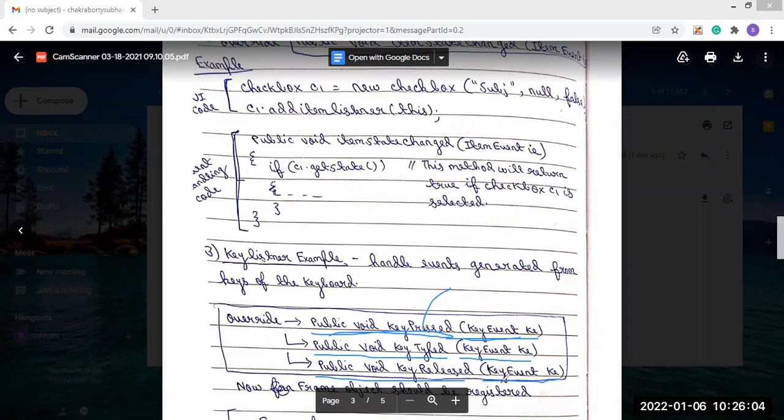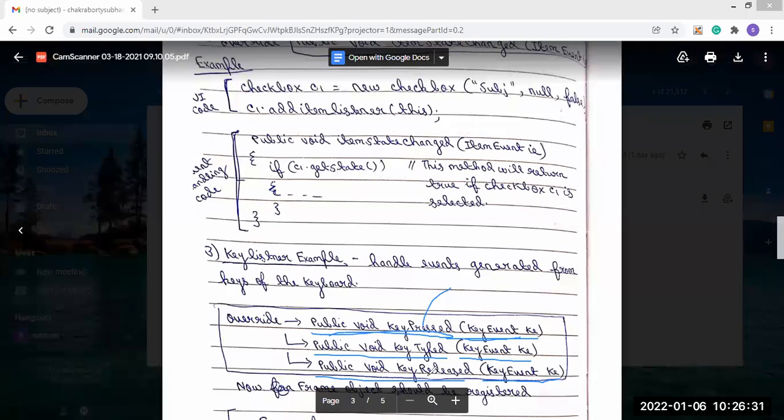In the override case, if we override the interface, all of the abstract methods should be overridden. Here there are three methods present, so when we override, we override all three, though we do not require two of them.